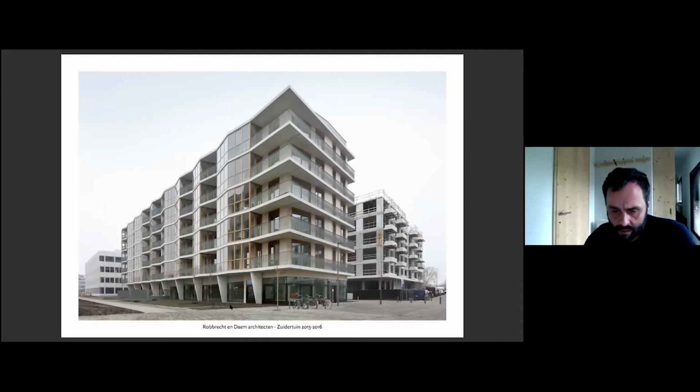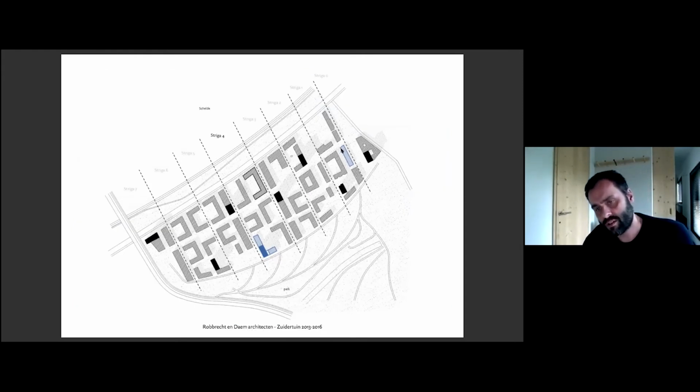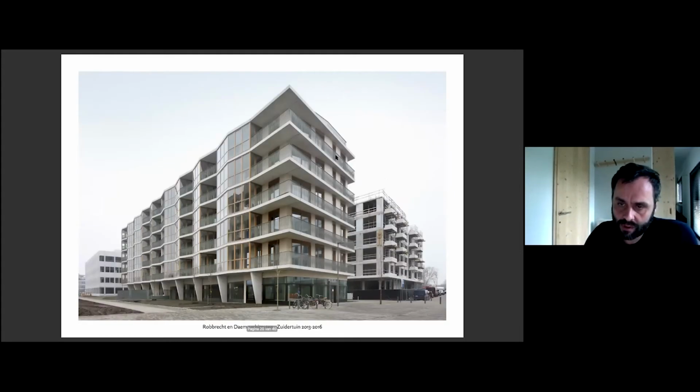On ground level, it's a very transparent part with bicycle parkings. We like the idea of having a very small bar at the corner as an introduction to the site. So it's this point on the side where people would enter by bike or as pedestrian, so that it's really nice to have a drink on that place. And there are some duplex units at the end of the ground floor.